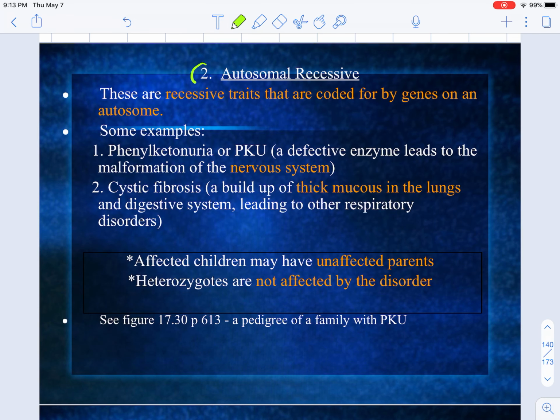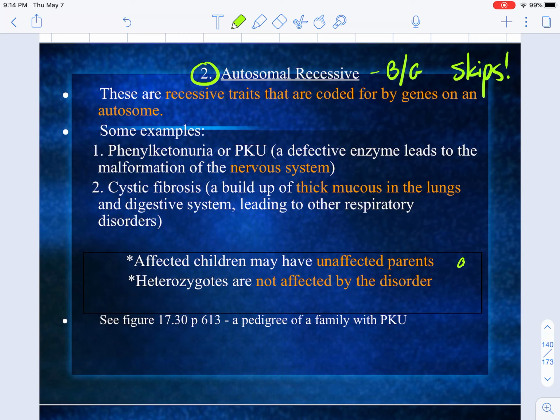Okay, so the second possible mode of inheritance is if the inheritance pattern is recessive. That is when that condition will skip generations in your pedigree. Remember, autosomal dominant was found in every generation. Autosomal recessive will be if you see boys and girls have it, but it skips generations, then you know it was a recessive condition, like PKU or cystic fibrosis. That's a recessive condition.